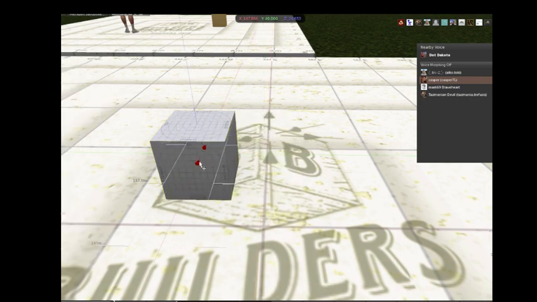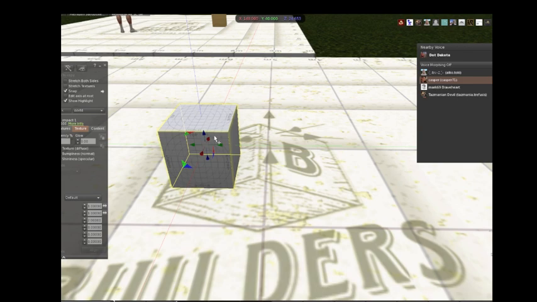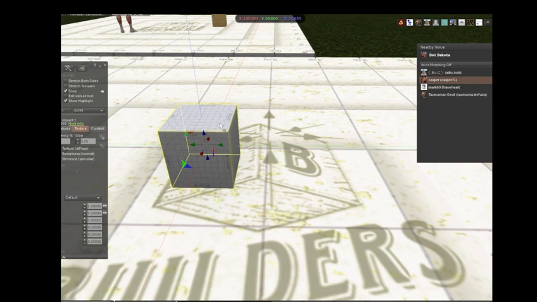Then you will want to do the same for the red one. Snap it to grid. So you know, okay, this is on a full number. This is good. This will mathematically be correct. Once you've done that for both the red and the green arrows, you know your first build block is good.